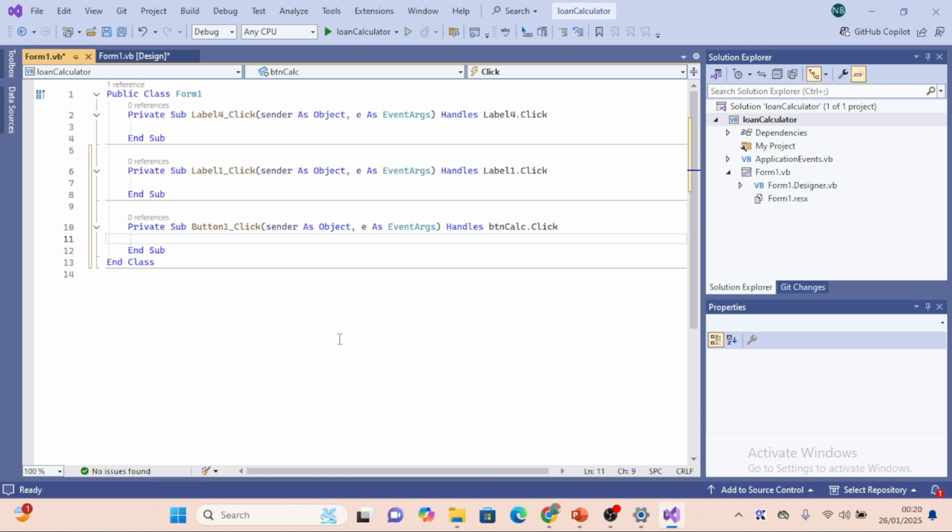Essentially in this project, we just have to code the procedure for the payment button and for the exit button.